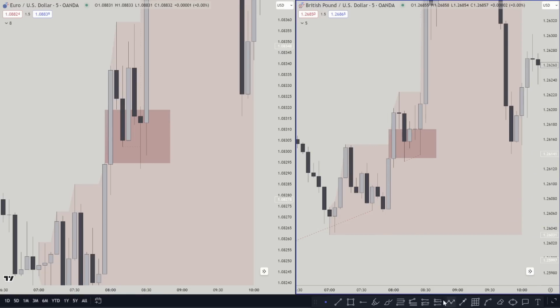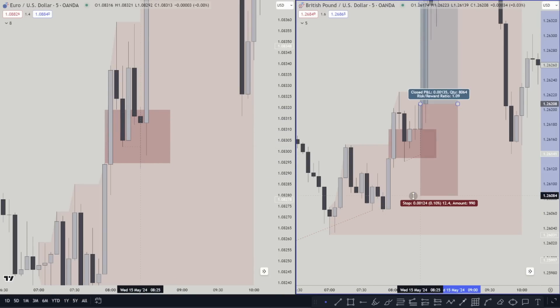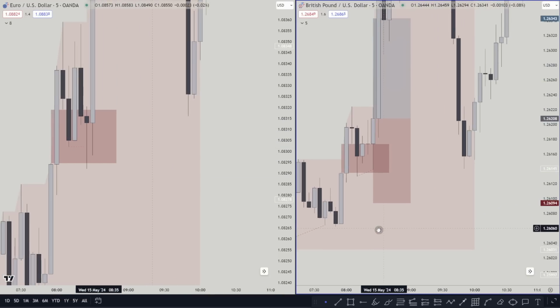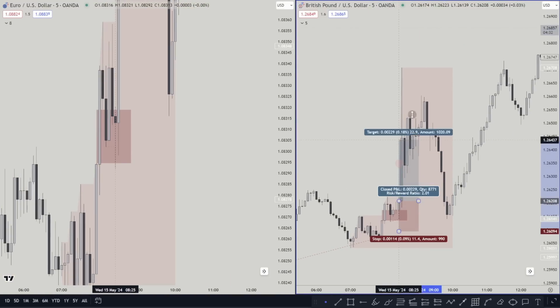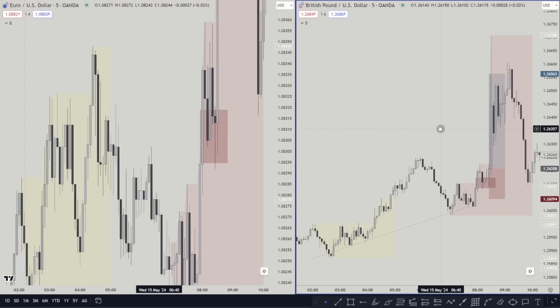So you could have traded the GU here after this rejection, after respecting and looking at this and seeing the rejection on GU, put it just below the fair value gap. That's a breakaway gap. And take an entry based on this. So 3 to 1, easily achieved. And you see, we're going up aggressively after.